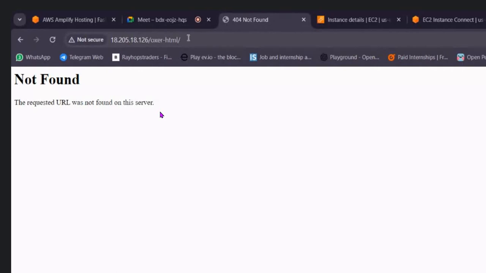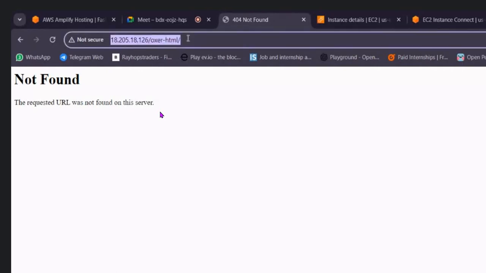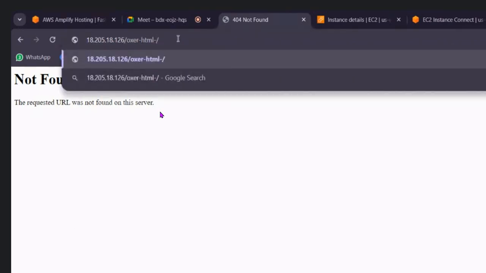The last slash you remove. After HTML, remove the slash. Yeah, one more. Now give.